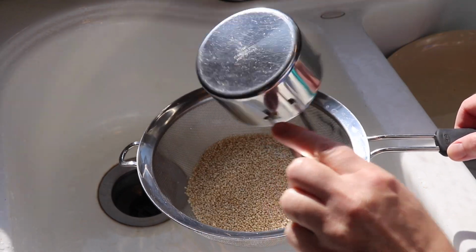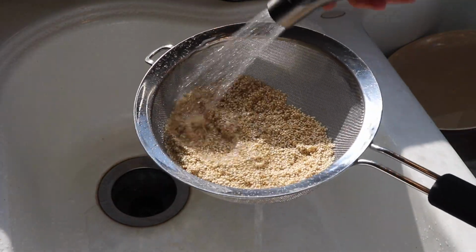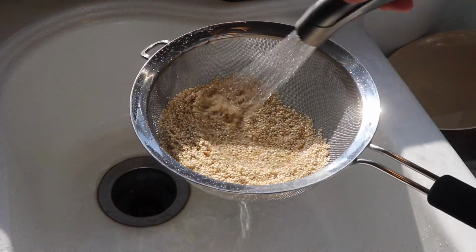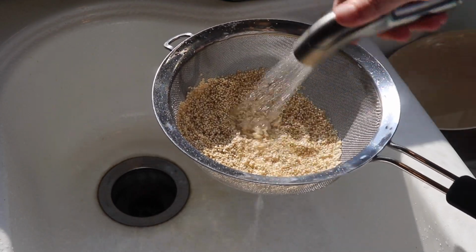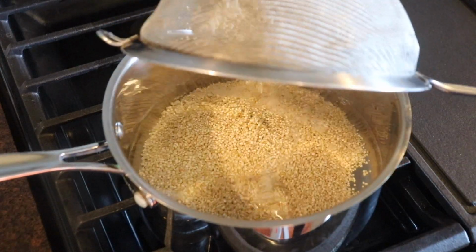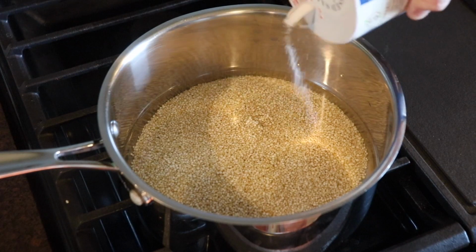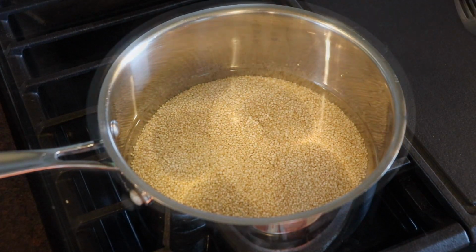For this salad, you could use whatever grain you like. I'm using quinoa today, but typically I prefer using bulgur wheat, but I just can't find that very readily in the grocery stores around me. So for this recipe, I rinsed off really thoroughly 1 cup of quinoa, and then I added it in a medium saucepan to 2 cups of water and seasoned it with a little bit of salt.